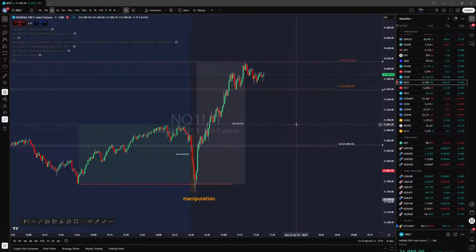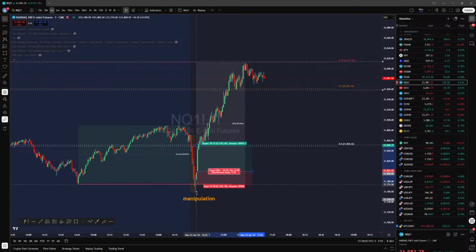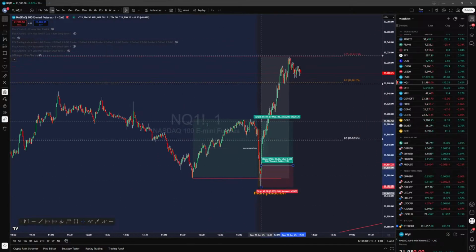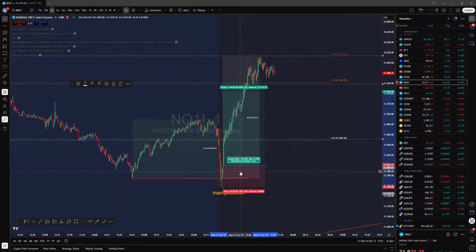So why is it called turtle soup? This one is called SFP when we have a liquidity sweep and then distribution. This is kind of a fast execution, and you enter here on the liquidity sweep, like this one. You enter here, you have manipulation, because if price keeps going lower, then it's over, and your target is at the nearest liquidity, in this case this one. As you can see, it's a 3.5 risk reward. It's already great profit from this trade.